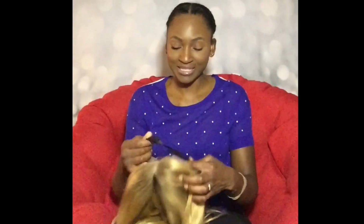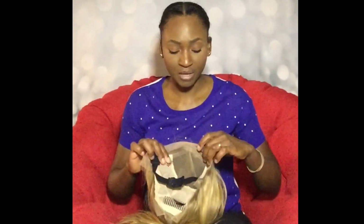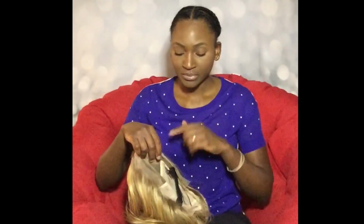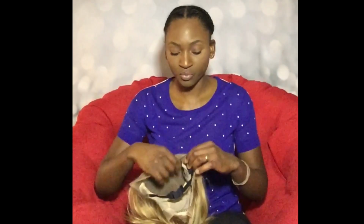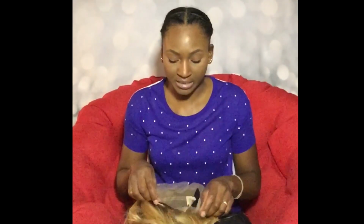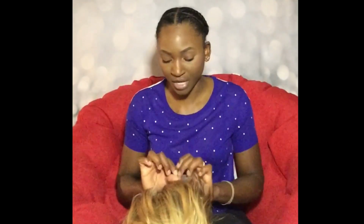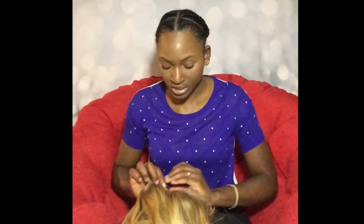It comes with that same elastic band on the inside that I told you guys that I really liked, just because you have the option of taking it out and putting it back in if you don't feel like it's something that you need or want. The cap construction is the same as the other one, so it's a frontal in the front with wefts in the back. And I don't mind it because I've had wigs with this cap construction before, and like I said, I'm not gonna wear it up. So the fact that the back of it is like this elastic is not really gonna bother me. There is a little bit of lace in the back. Not really too sure what the purpose of that is, but if I wanted to still wear this up, it's still very doable.